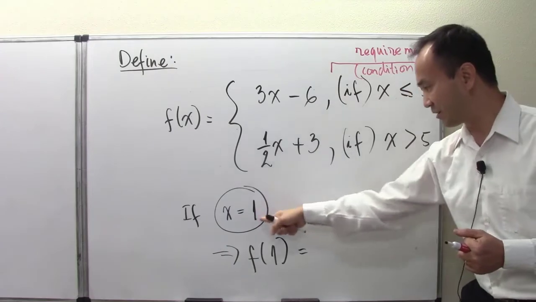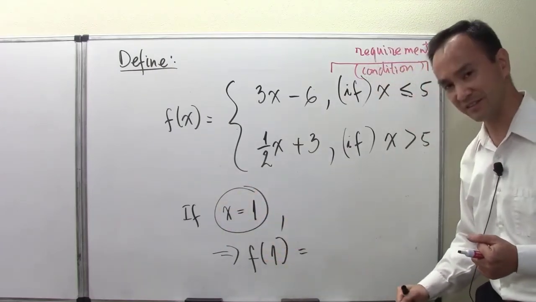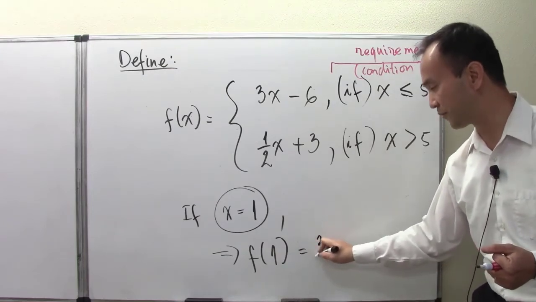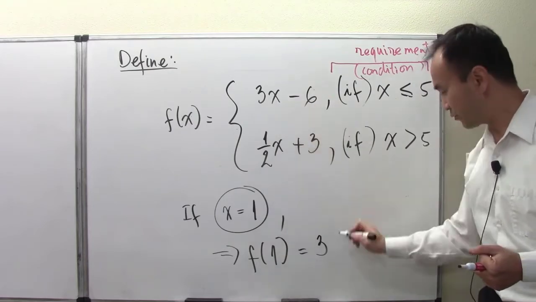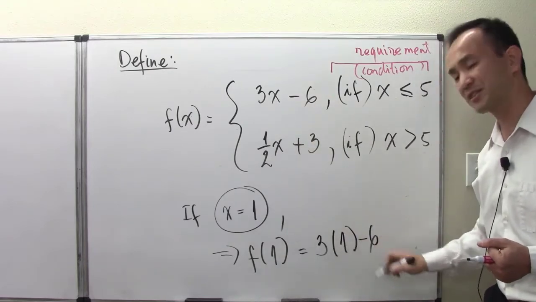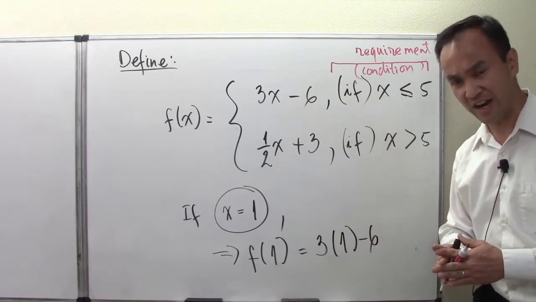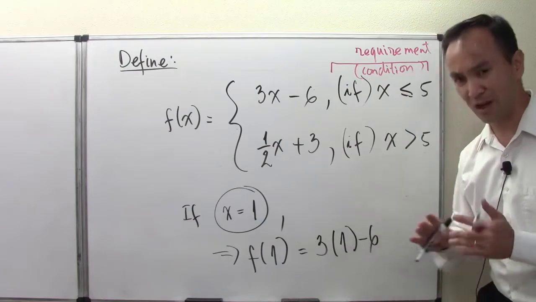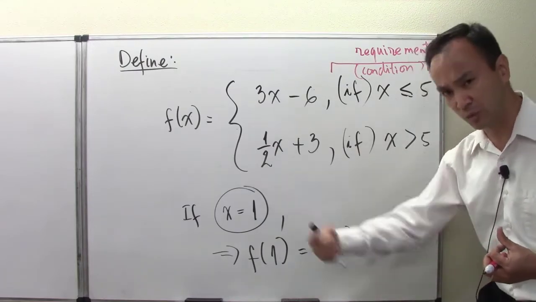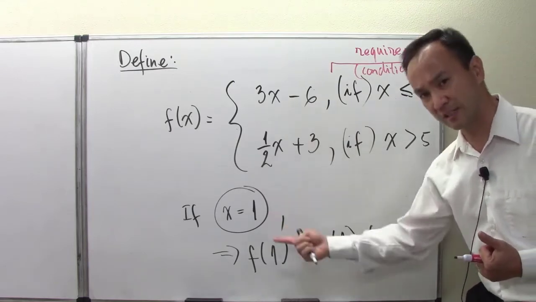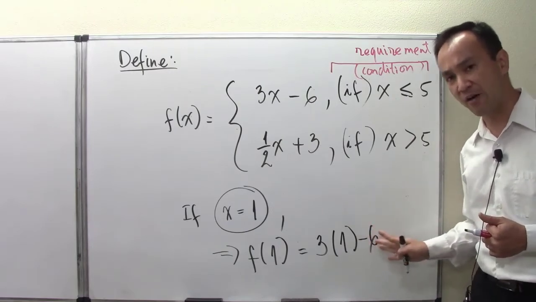So now, clearly, with the x that we independently chose, f of 1 equals, for this specific condition, 3 times 1, the input, minus 6. Yes, in my role as the instructor, I have to take it really slow, step by step, but once you get the idea and keep it as simple as you can, things will move on a lot faster. Things at your own pace should be a lot faster than how I proceed here.